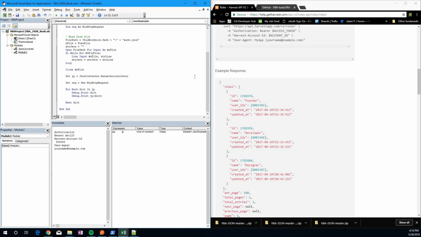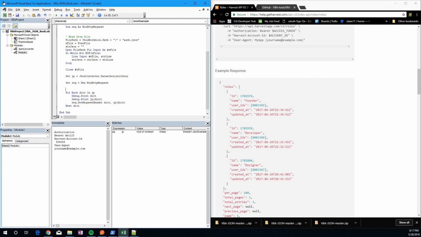Okay, so what we want to do, why does this look wrong? To set up the authentication, we're going to say rec.SetRequestHeader, and the name is going to be the key, or the name of the header, and the value is going to be the JSON dictionary object indexed by that key.